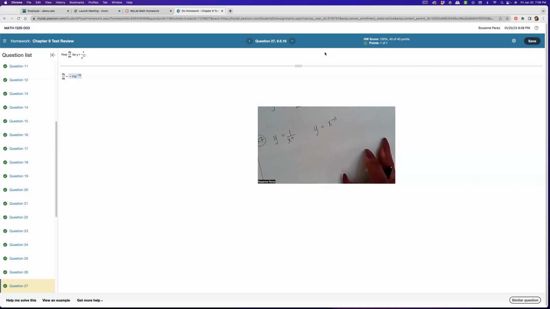Okay, and now I'm going to keep following the same process I've been doing. There's my invisible 1, my exponent, I bring it and I multiply it to the front, and then I subtract a 1. So y prime equals -11 times 1 times x raised to the -11 minus 1. So then I'm going to simplify that. So y prime equals -11x raised to the -12th power. And we're done.